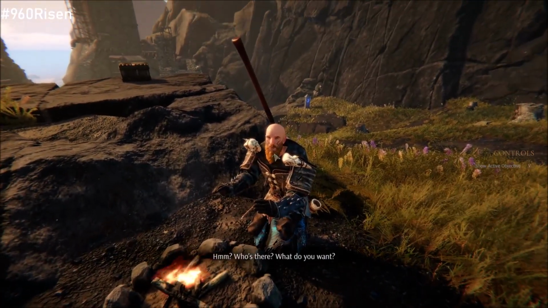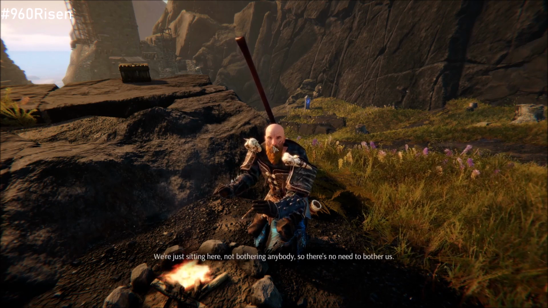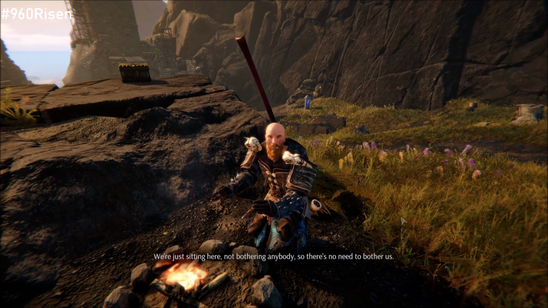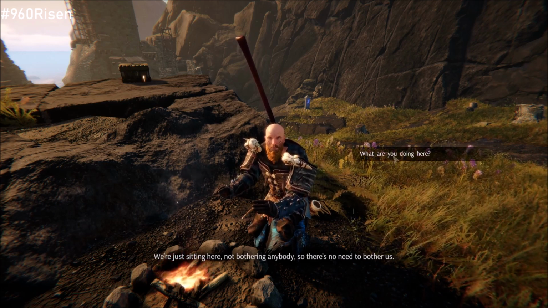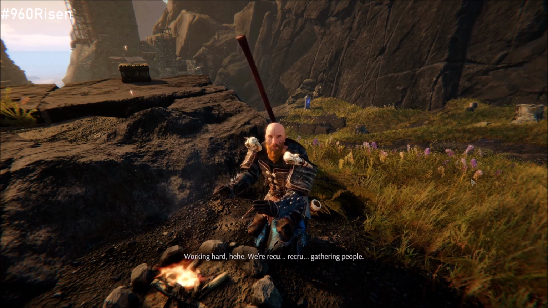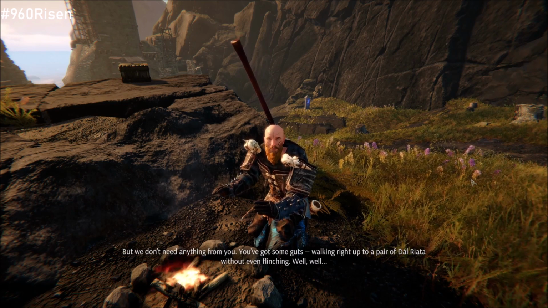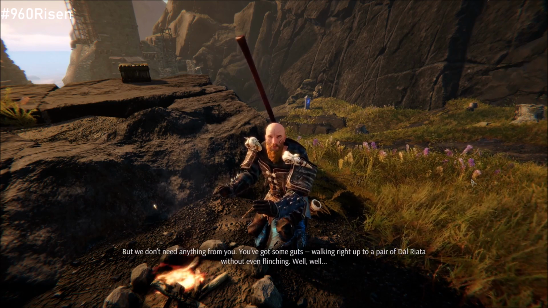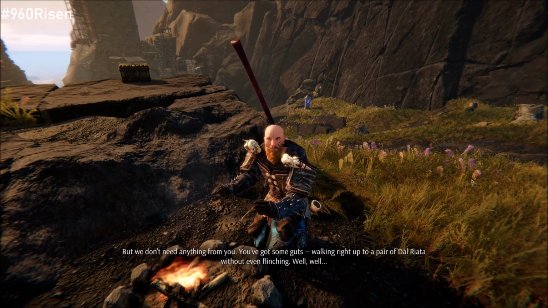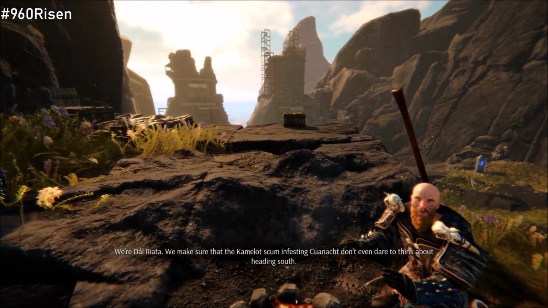What's up, dude? Who's there? What do you want? We're just sitting here, not bothering anybody, so there's no need to bother us. Okay, what are you doing here? Working hard. We're gathering people. But we don't need anything from you. You've got some guts, walking right up to a pair of Dalrita without even flinching. Well, well. Thank you. Impressive. Indeed. We're Dalrita.